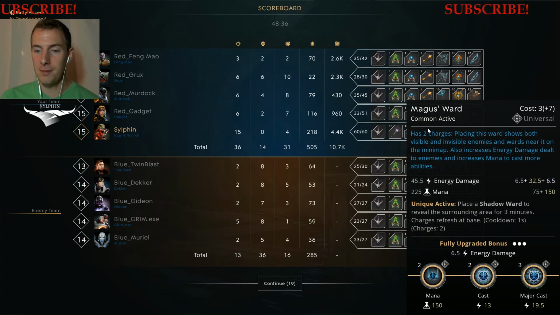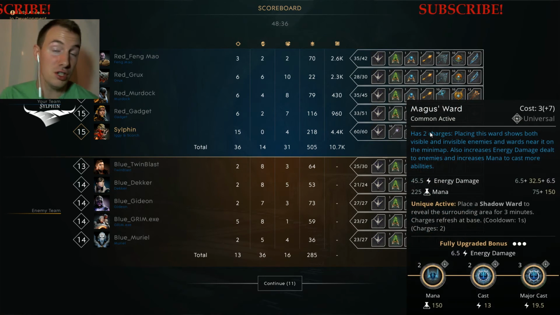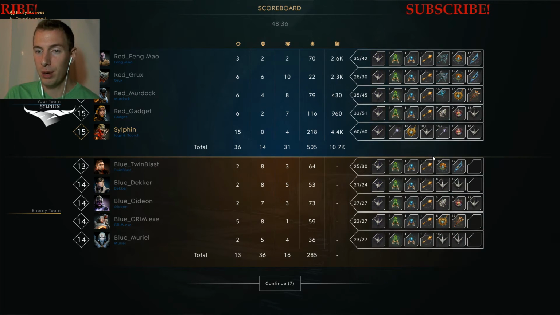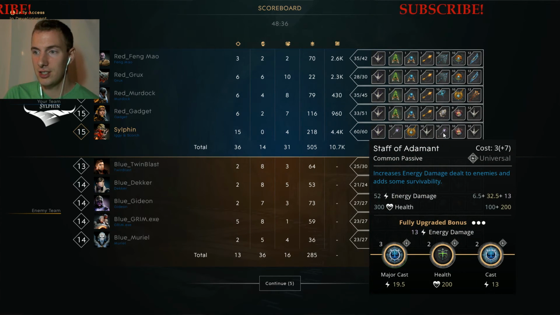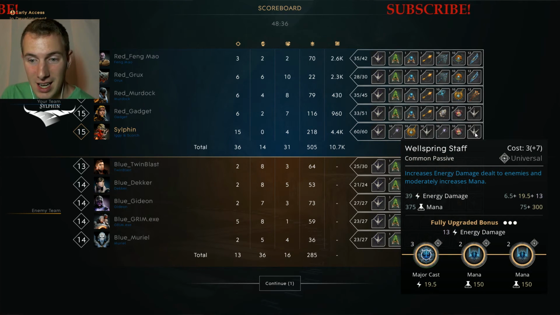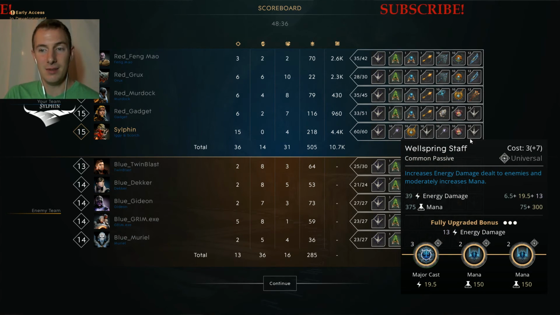So we start off with the Mage's Ward here with all of that ender damage and a little bit of mana to keep us there in lane, and also just use our abilities. Casters have an issue with mana in the early game, so perfect card there. We went next into the Wellspring Staff with 300 extra mana, so that's exactly what we need in the early game, like I said.